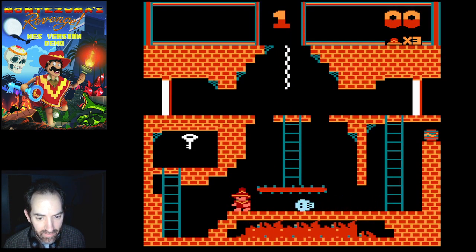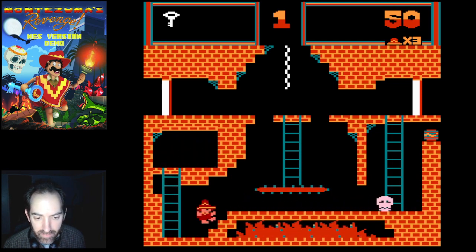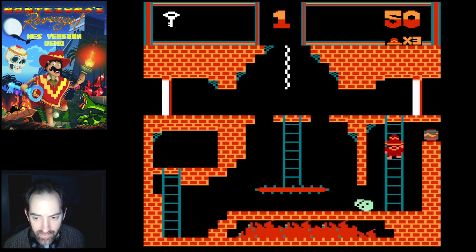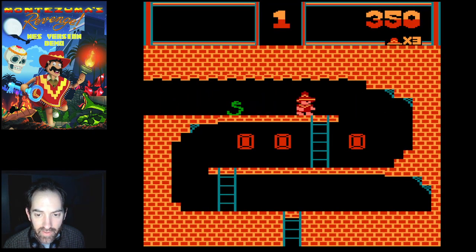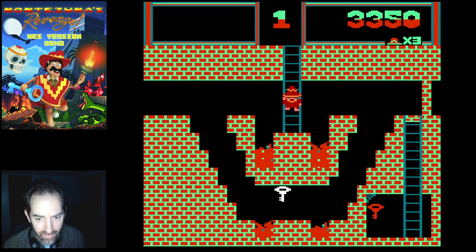So right off the bat, same first room. Big difference is we're back to Pedro. Pedro's rocking his sombrero and poncho. I love it. We also have music playing for the first time that I know of. Although to be fair, I haven't played the Game Boy Color version, so I don't know if they added music to that one.